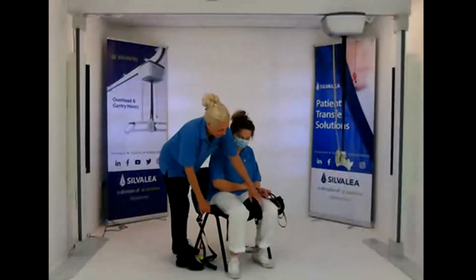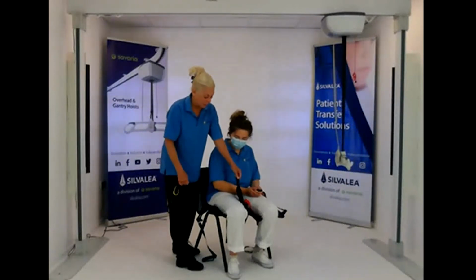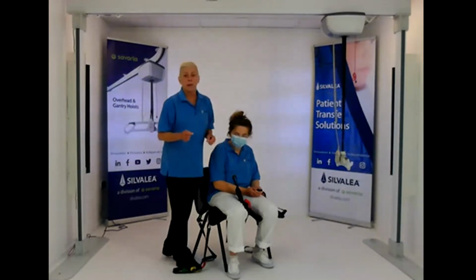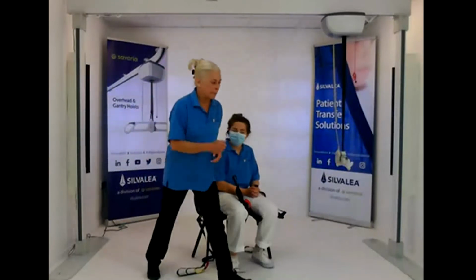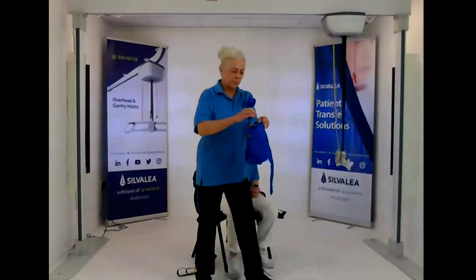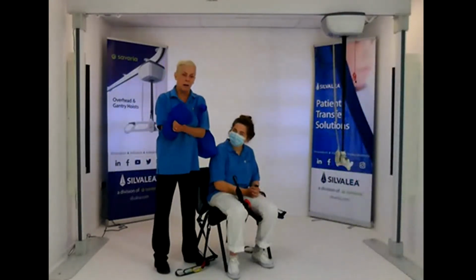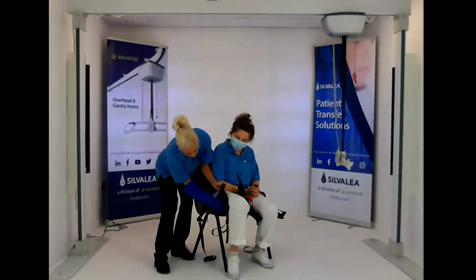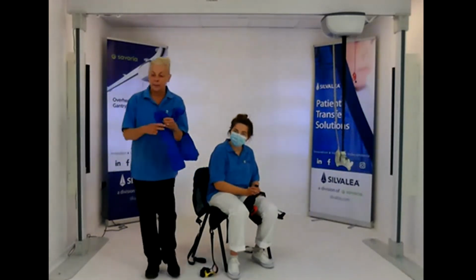Deluxe legs, so they wrap around. Again, this one's got the slip fit fabric around on either side of each paddle, so it's easier to get in. If you struggle though, there's lots of tips and techniques. Mitts, I think I've got a mitt. Slide sheets here. These mitts here, if you're getting something caught and it's hard to smooth it, then mitts are really good to check that you've got nothing snagging and catching.